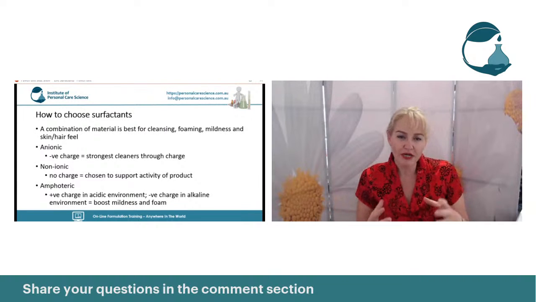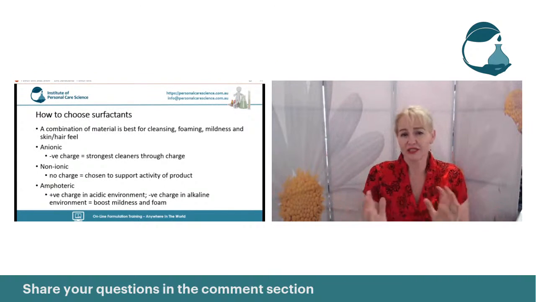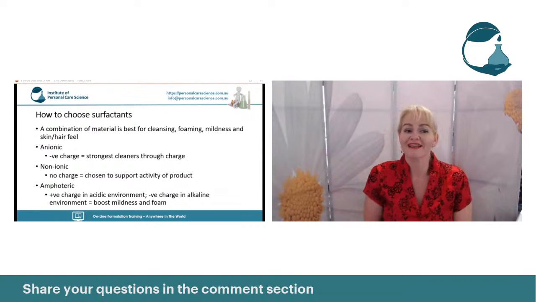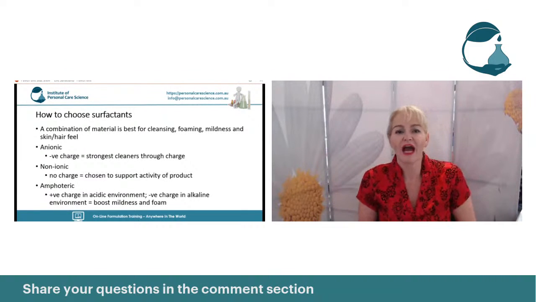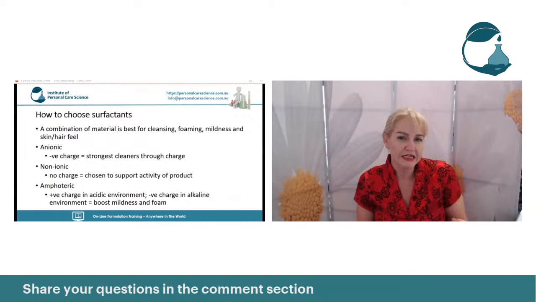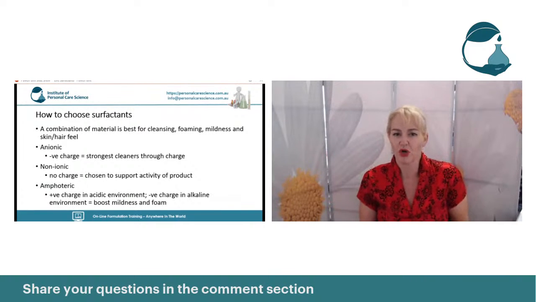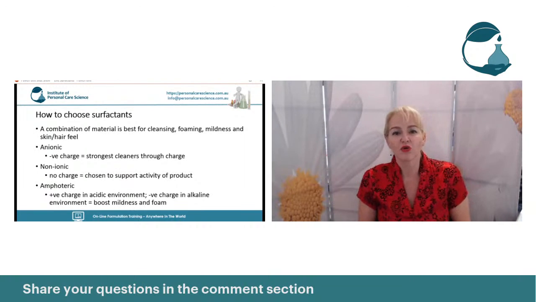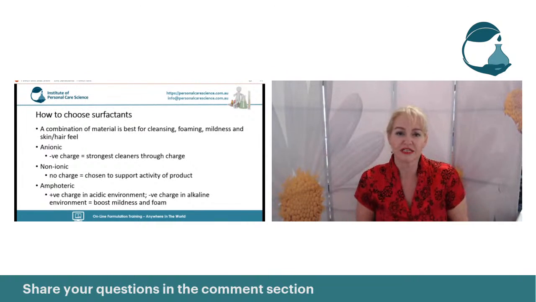So for example, another way of classifying surfactants, and this even gets used with classifying certain emulsifiers, is by charge. We have what are known as anionic surfactants. These are negatively charged surfactants, and these generally provide the strongest clean, and they do that clean through charge repulsion, so it's quite an effective clean, and they also tend to foam the best.